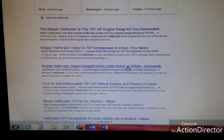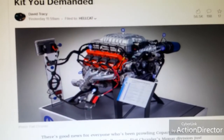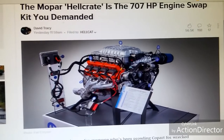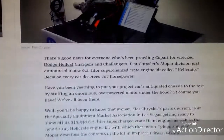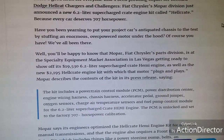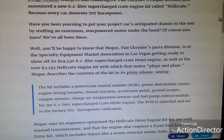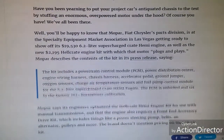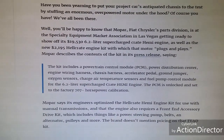But there are a few catches that I just read about. They're calling it an aftermarket engine swap — the Hellcrate engine — and it's going to cost about close to 20 grand. As you can see here, it's about $19,530, and then you would also need an engine kit that'll run you about another $2,200. There are actually four parts total that would be needed for this engine conversion kit.